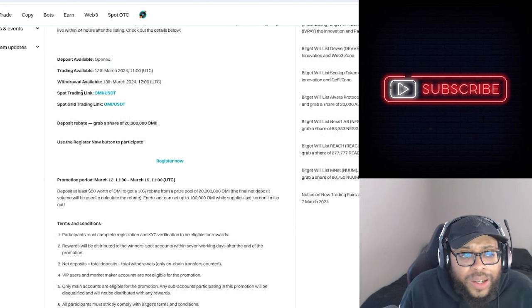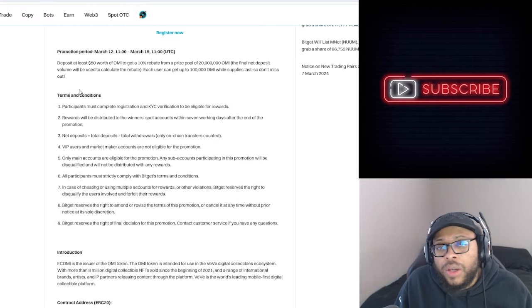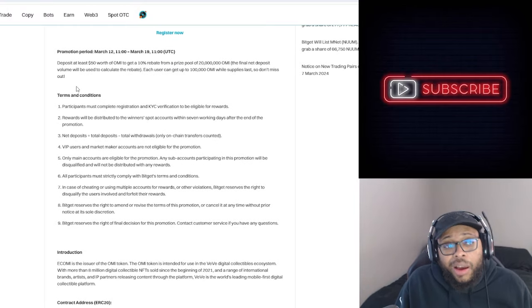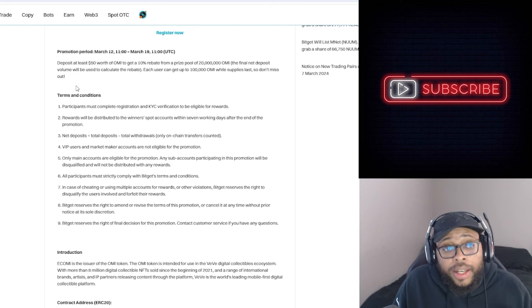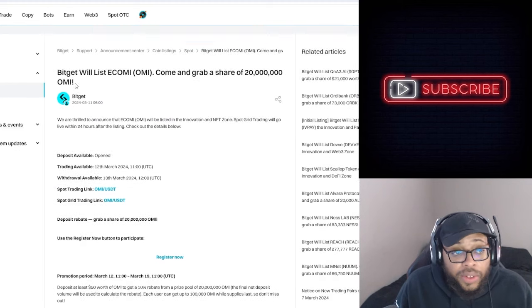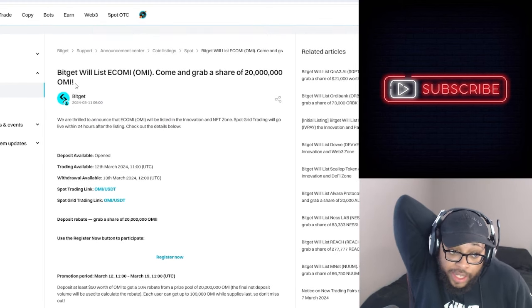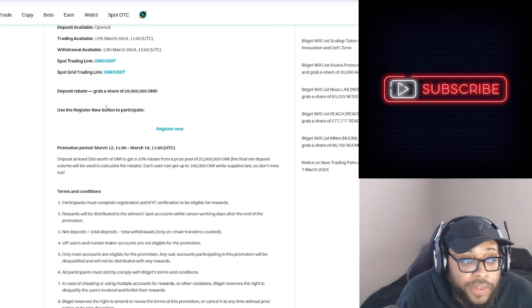Personally, I don't think I'll be using this exchange. As long as the gas fees aren't crazy, I'll probably stick to using Coinbase wallet. But that's just my personal preference. Coinbase wallet is pretty easy, and I don't have to risk losing my funds at any point. It's a security and safety thing for me personally.